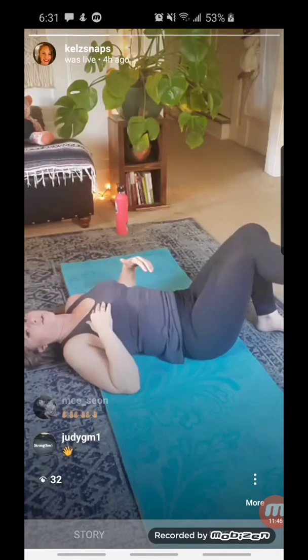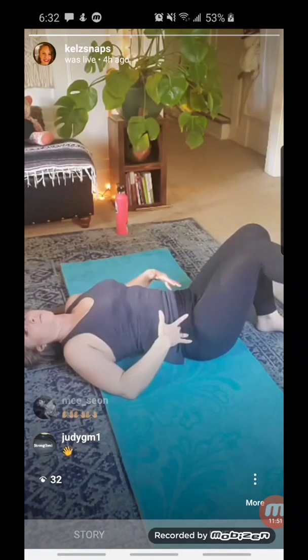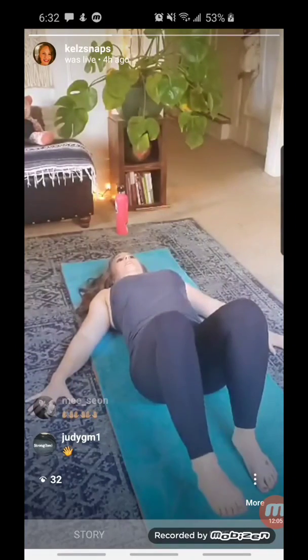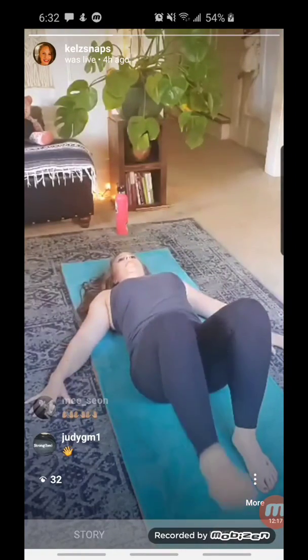And maybe I'm not even going super far, so that I can keep that nice neutral position here. Really anchoring through the tailbone, and maybe going a little bit further, maybe tapping the heel onto the floor. Inhale to lower, and exhale to lift. Keeping that same leg, lowering and lifting for 4, and 3, and 2. One more here. And then we'll float that leg all the way down, footprint on the floor.